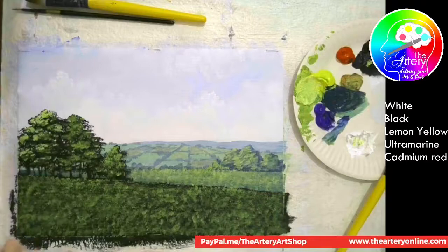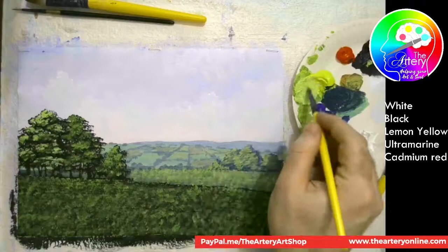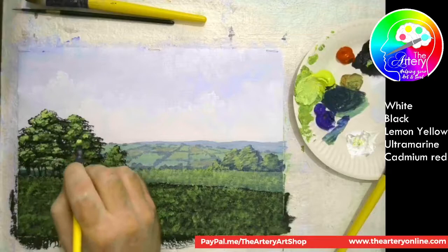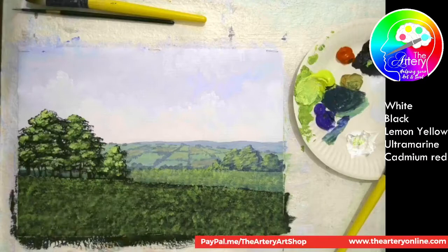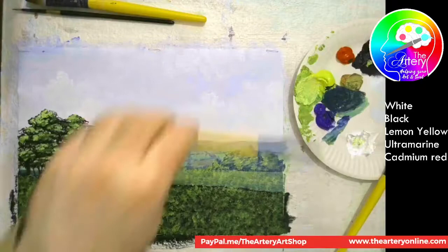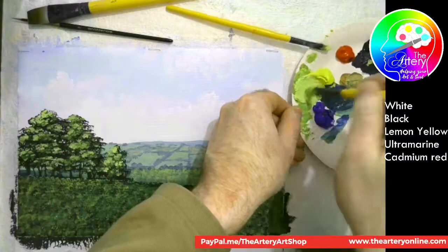So you're even more sparing with the opaque yellowy white. And you really want to just keep that. We're going to ignore that whole background and just keep that on the foliage. We want little bits of dark, not too much. And then I've got a lot of paint on this brush that I just need to wipe off any excess to go in here.